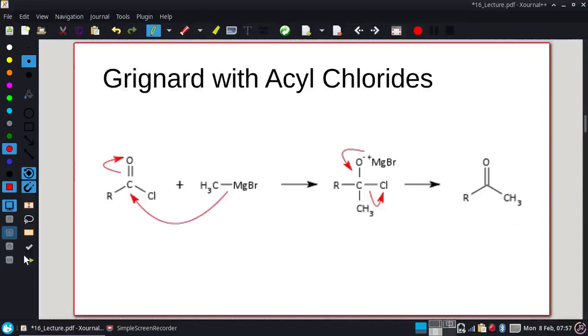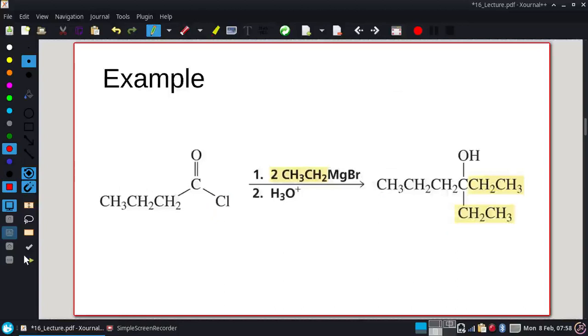All right, with acid chlorides, we see something similar as well, because technically that first step happens, that chlorine can kick off, and we have a ketone, and then we could have a second Grignard attack there. So same type of thing happens as with our esters. All right, and there's an example of it, and this is how we typically see it written. Rather than having two reactions and then the H3O, they just put in two equivalents of our R group with the magnesium bromide, and you put both of them onto that location where the acetyl chloride was.